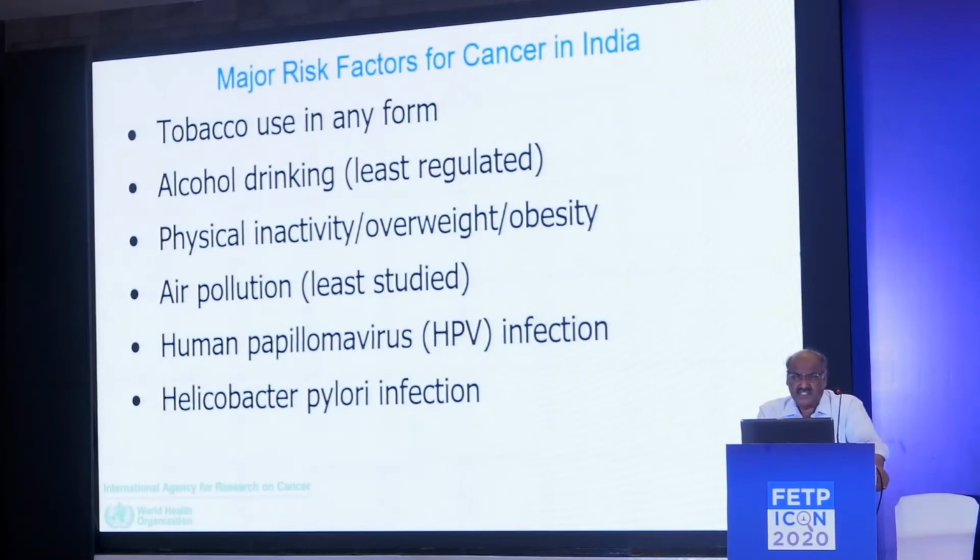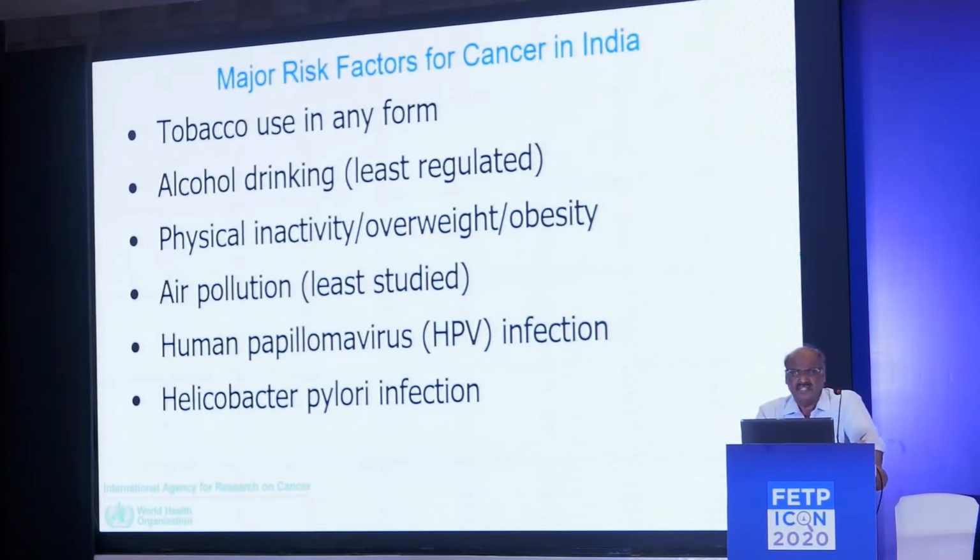And if you focus on the major risk factors, tobacco is responsible for almost a third of cases in India. So tobacco control is something which will be a major investment. And in tobacco, we have both smoking and chewing, because the entire world concentrates on smoking, but in South Asia, we have a major burden of chewing tobacco, chewing areca nut, all these mixtures, coming in small sachets, and where our control mechanisms are failing. And 75 years after independence, we do not have an alcohol control policy, and governments are the major sellers of alcohol, and alcohol consumption is increasing in this country, and alcohol-related cancer morbidity and chronic disease morbidity is not very well investigated yet. Physical inactivity, overweight, obesity, and air pollution is beginning to be an important problem in this country.